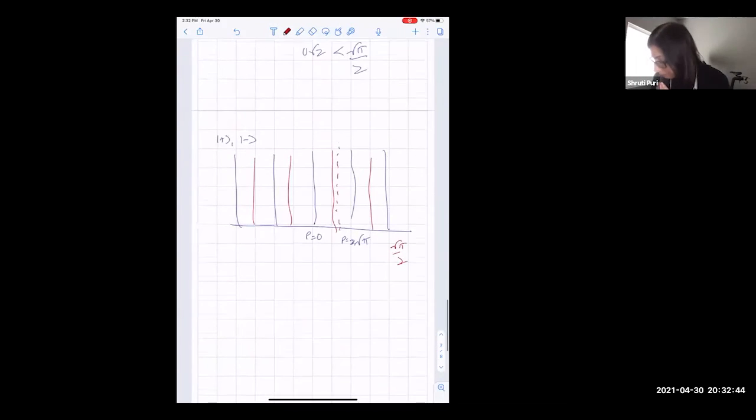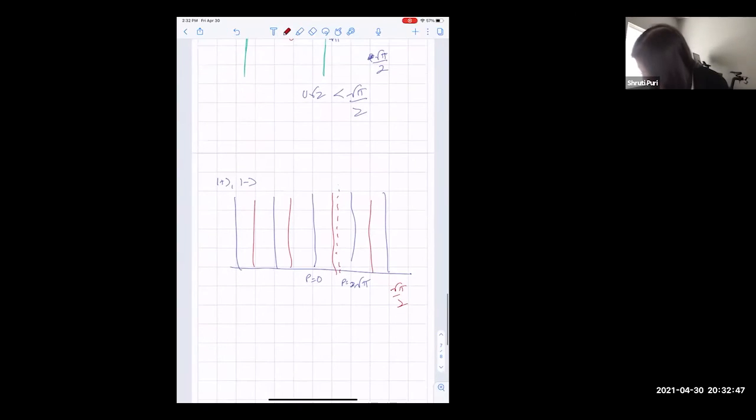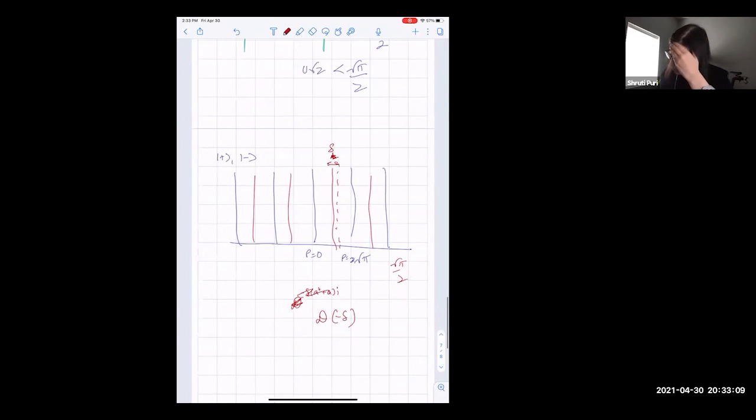Suppose this was the error. Say you moved by delta, or let's use a different small delta. If you're able to measure that you moved by this delta, you just need to apply a displacement back by minus delta. So you need to apply a displacement of minus delta, which is e to the minus i delta (A dagger minus A). Okay, I'm messing up i's or not, but you need to apply something like this.